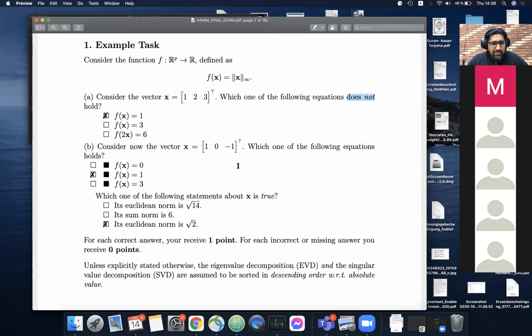Okay, and then this is really important, in some sense a good news for you guys. For each correct answer, you receive 1 point. And for each incorrect or missing answer, you receive 0 points. So there's no negative marking in the quiz. And most importantly, since it would be Moodle based exam, there's only one attempt. For the whole paper, there's only one attempt. This is a really, really important point. You do not get to make one attempt and then say, okay, let's do another attempt. That's not going to happen. Okay. I hope this is clear.